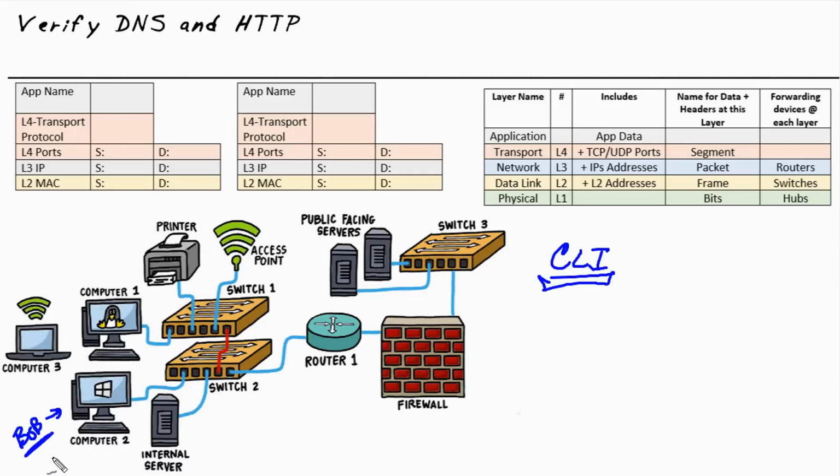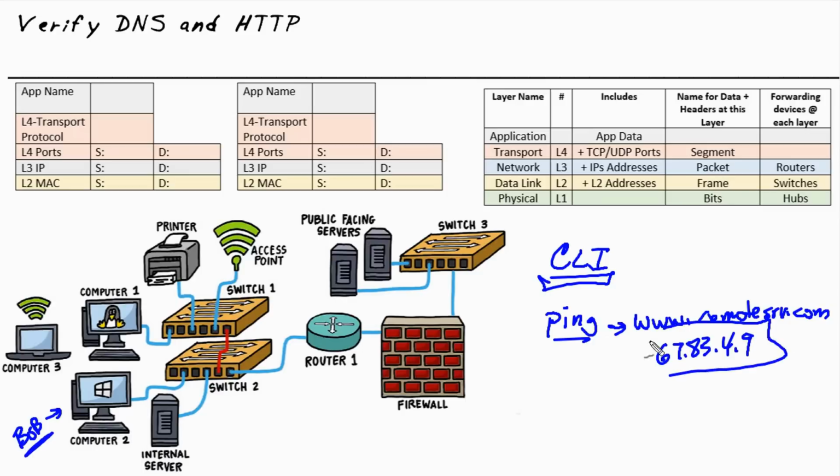There are command prompts available on Windows, on Macintosh, or Linux. And if we wanted to start troubleshooting that, one thing we could do is use a tool called ping. Now, ping is just a basic connectivity test. And if Bob was trying to get to www.remoteserver.com or some other website, if we ping and the response comes back and shows us the IP address that it's trying to reach, we can pretty much rule out DNS as being a primary problem. Whether or not the ping actually functions, if ping shows us the IP address is 67.83.4.9 or whatever IP address, we know that DNS, the application layer service of DNS, is working because it resolved the name to an IP address.